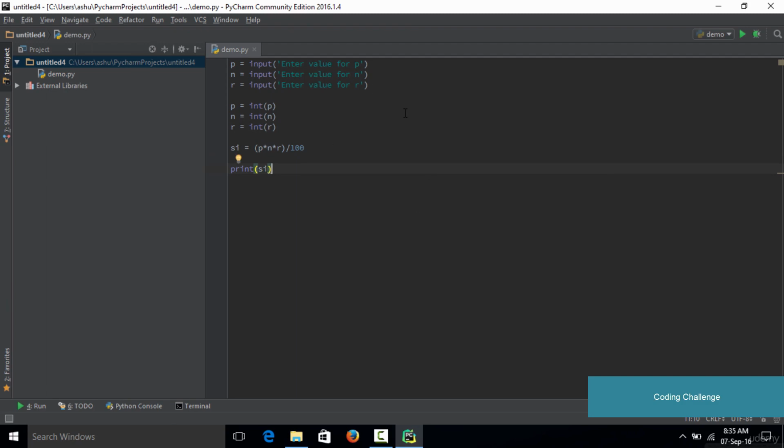So let's go through the code once again, what we have done over here. So the very first thing which we have done here is that we have accepted the values for principal, the number of years, and the rate of interest. Now, as these accepted values are in the term of strings, so we actually need to convert those string values into integer values. Hence, we have performed the conversion right over here. And once we have performed the conversion, we could go ahead and proceed with the mathematical operation, which is to calculate the simple interest. So in this single line of code right here, we have calculated the simple interest, and finally we have printed out the result which we have calculated.